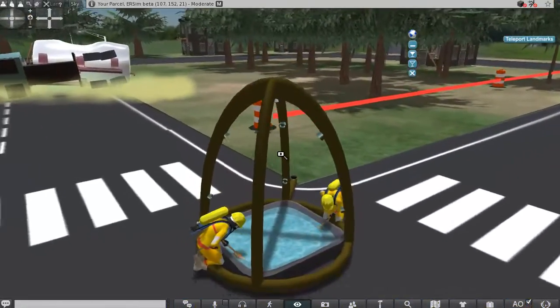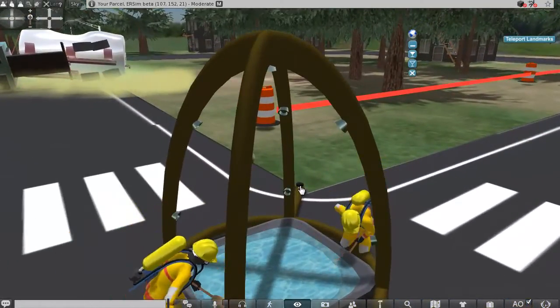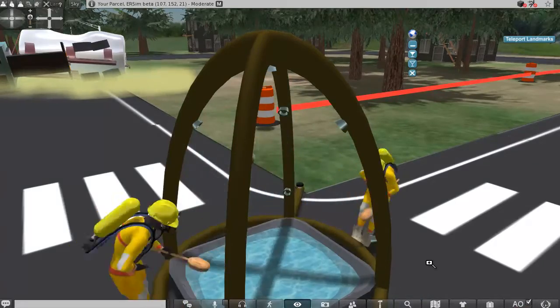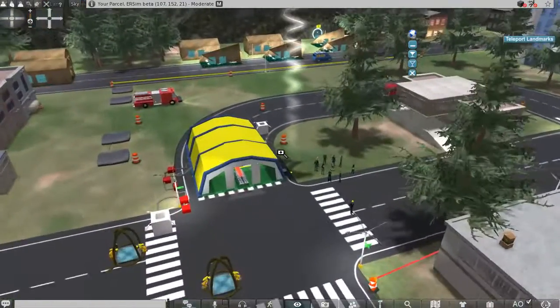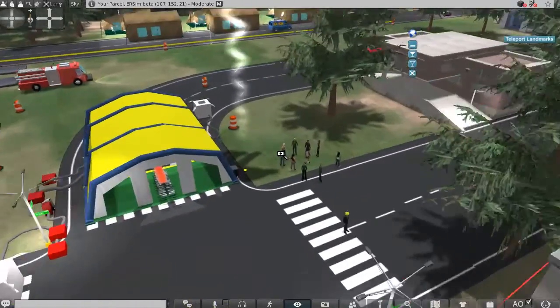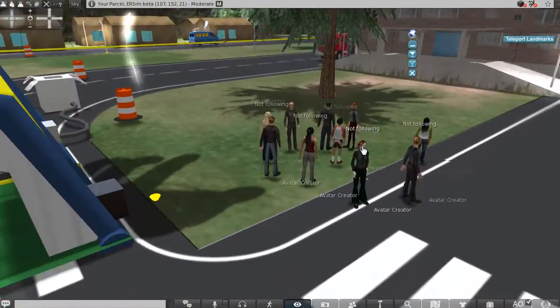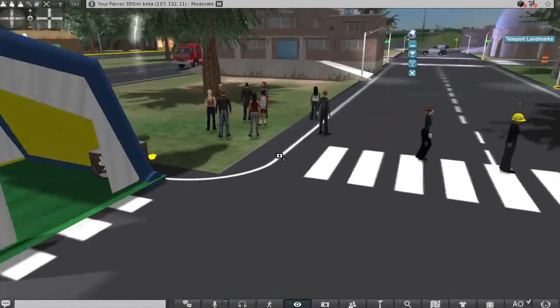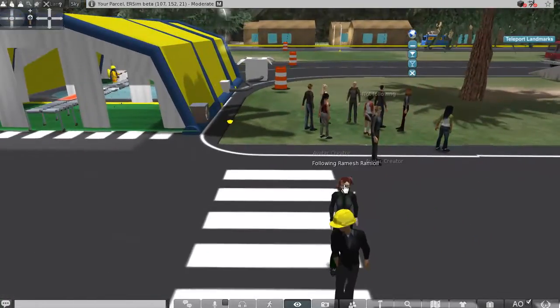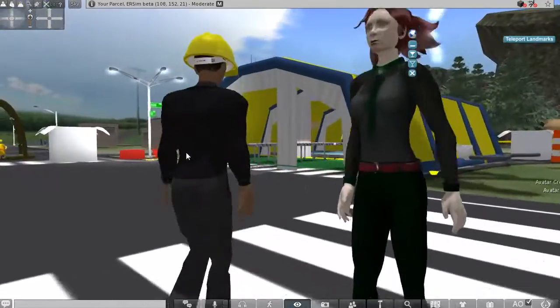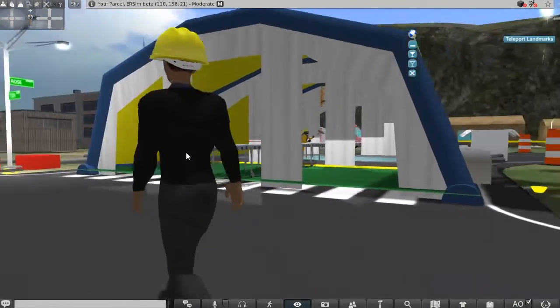We try to make the environment as interactive as possible in order to increase immersion. For instance, the water nozzles can be clicked to trigger showers. We can also interact with non-player characters, NPCs, who in this case need to be processed through the decontamination line. And here we have a conveyor belt arrangement to carry individuals who need to be washed.